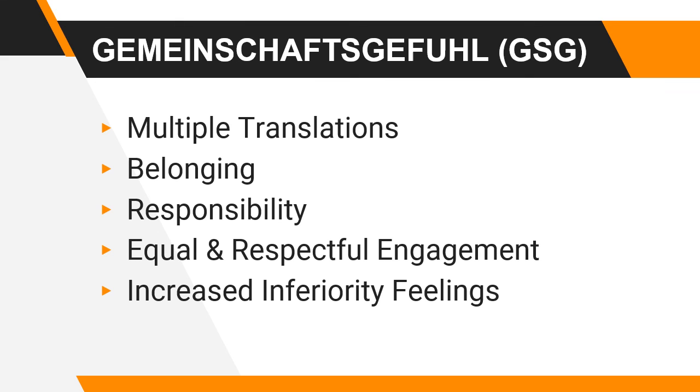For Griffith and Powers, the key parts of the construct are an individual's awareness of belonging in the human community and cosmos, and an understanding of his or her responsibility for their impact on the community. I think of it as the ability to engage with others in an equal and respectful style.